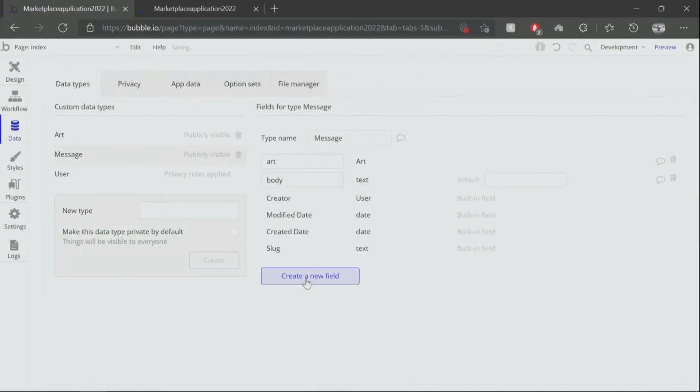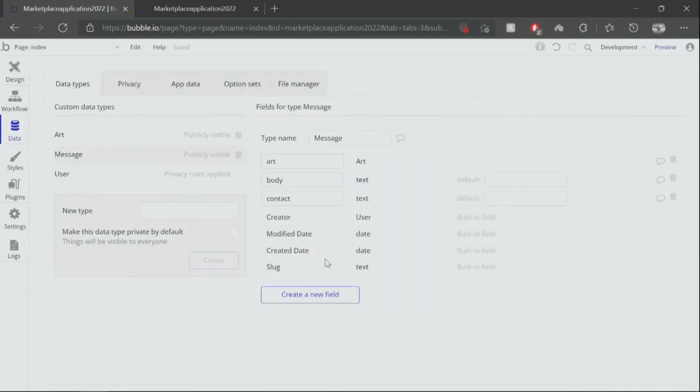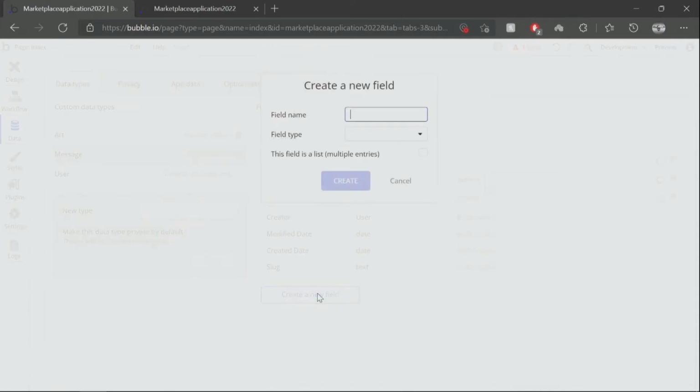Then we also want the user's contact information, so we hit contact, and then text, create, and then finally we want to who this is addressed to, so to, and we keep the type of user. So this will go directly to the user that created the art, and we hit create.